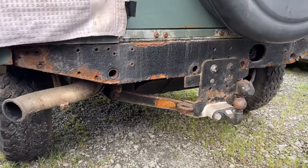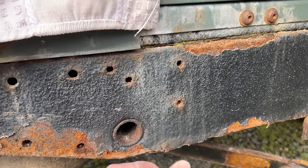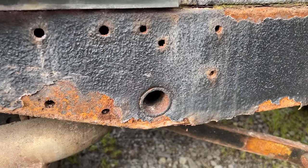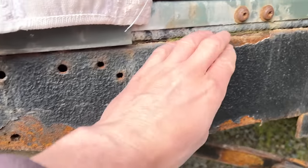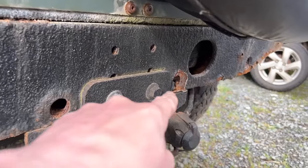So what I'm going to do in the meantime, I need to remove this. It's like a sort of bitumen sealer type thing. I don't know why they put this on. If it was put on from new, it makes sense, but the fact is it's probably not been put on from new, which means that it's actually caught the water underneath it, and it's made the rusting process worse. Look in there, that's really bad.